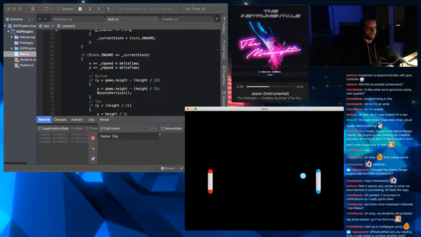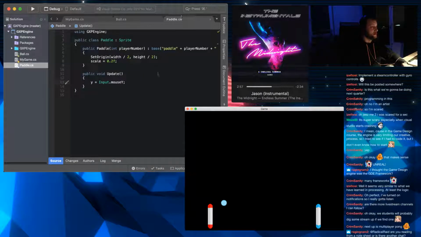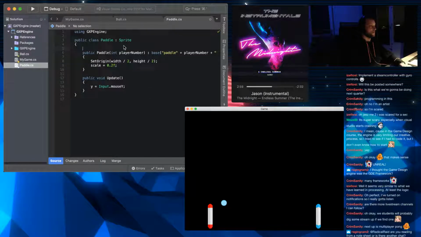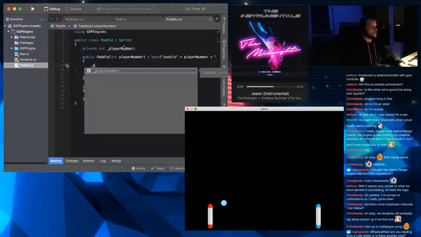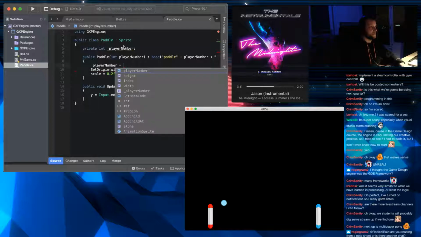Yes, let's make it multiplayer. I guess you could make it single screen multiplayer. That could work. I mean, by using keyboard for the one and mouse for the other, perhaps. We already have access to the player number, which is either 1 or 2. So based on that, we could either listen to... in fact, let's see. In the paddle, right here, we have to store it. So private int playerNumber here. Store it here so that we can access it in different methods.